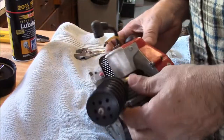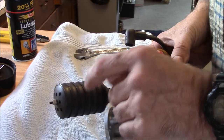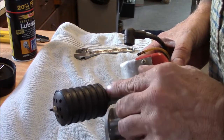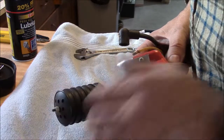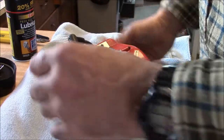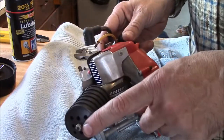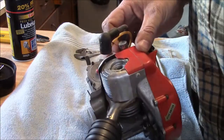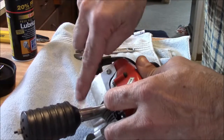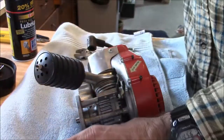A lot of times you see these, they don't have this giant muffler, they have a little muffler. Well, the trick is, this muffler is made up of a stack of steel rings. The end and the other end are the only different ones. The rest of them are the same. They're just kind of little holes through them all. And you can actually take these 2 jam nuts loose. And that comes out. And there's a steel rod that goes through there and it hooks around this little pin in the exhaust tube. It just grabs it. And those rods are different lengths for the different mufflers.